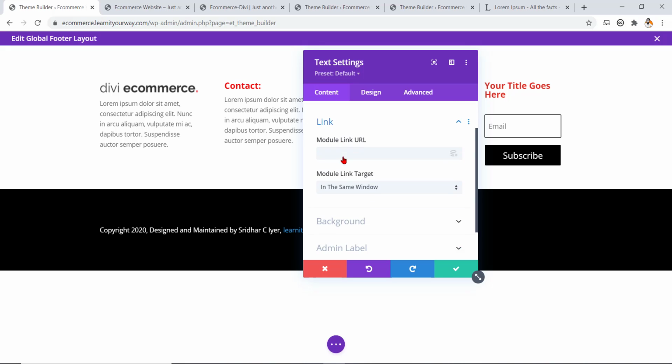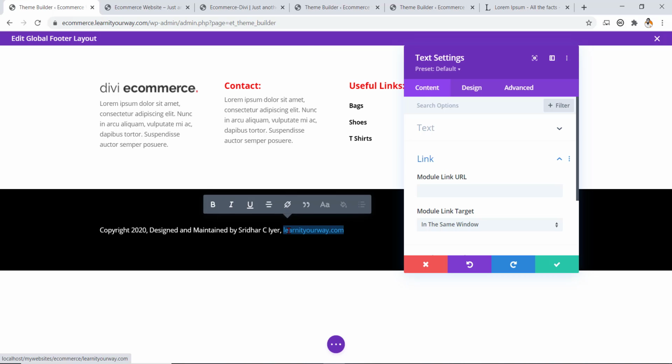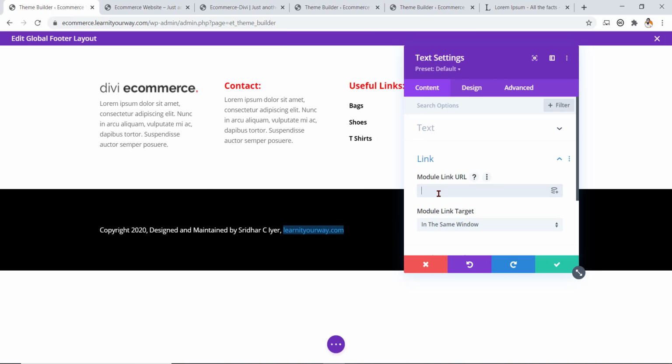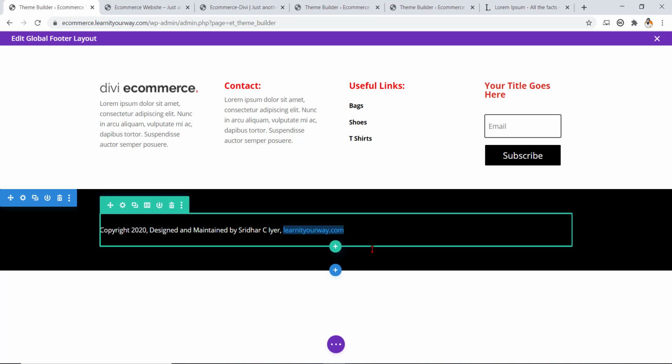Yeah, I guess that is done. The link also is present over here. Simply copy the link, that is, this is the link. Copy it and paste it. So when I click on this link, this particular website should open.